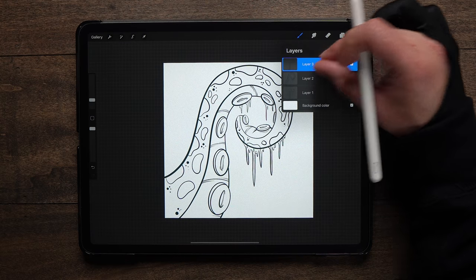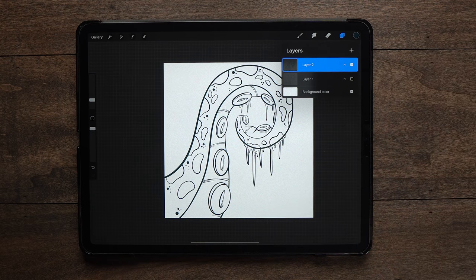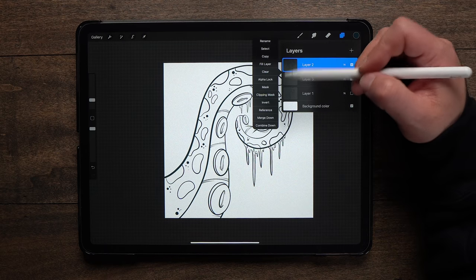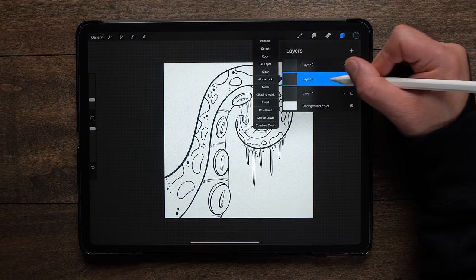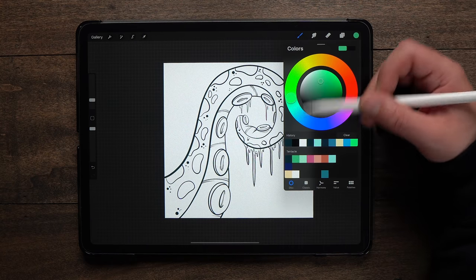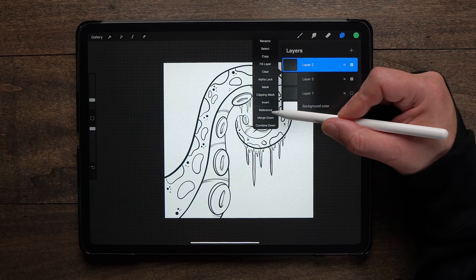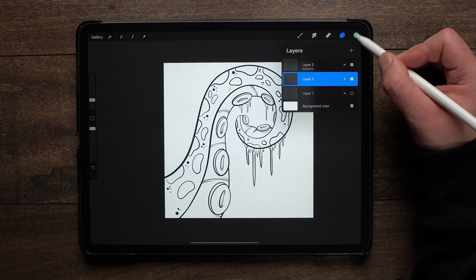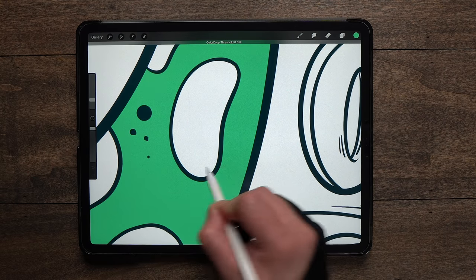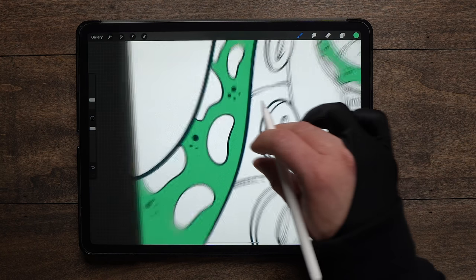Let's do the colors. Starting out, let's go down to layer one, make a new layer, and we're going to set our lines here as reference. This is going to allow us to drag and drop the colors, making it super easy and quick. I'm going to go back up to my color palette and choose this first green. We need to set that to reference, then just drag and drop in. If you zoom in, you want to make sure the color goes to the edge — if you've got a white gap, your color threshold is not turned up high enough, so just play with it until it fills in everything.